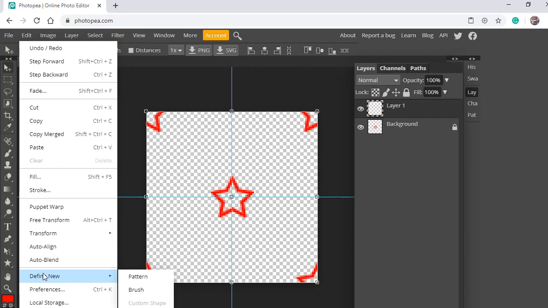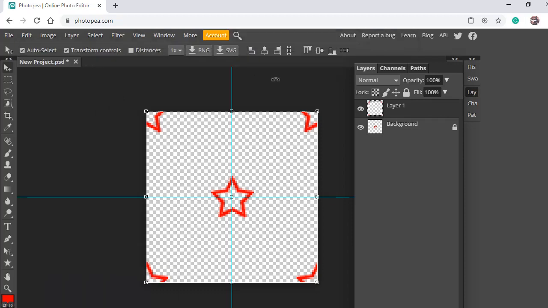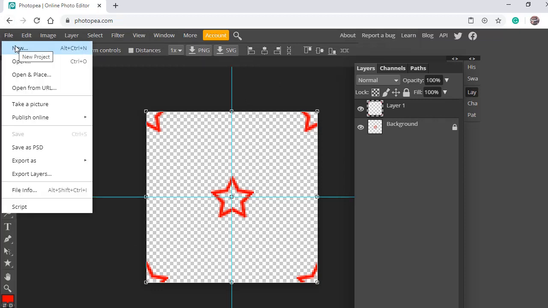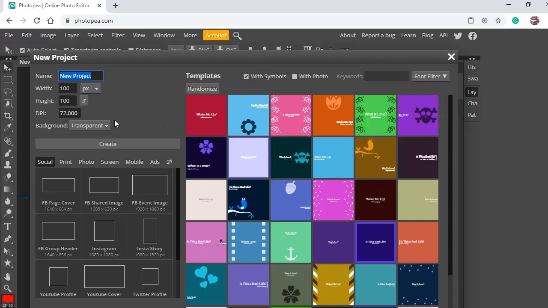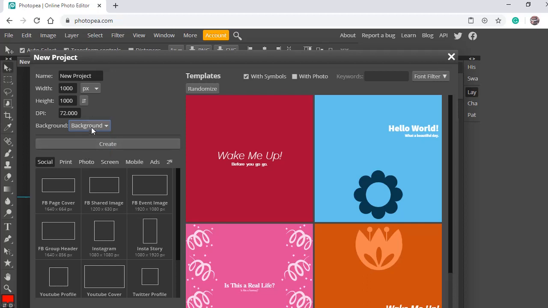Pattern added. To use our pattern, we're going to create a new file from File, New. Now the size will be 1000 for the width and 1000 for the height. I need a white background. Click Create.